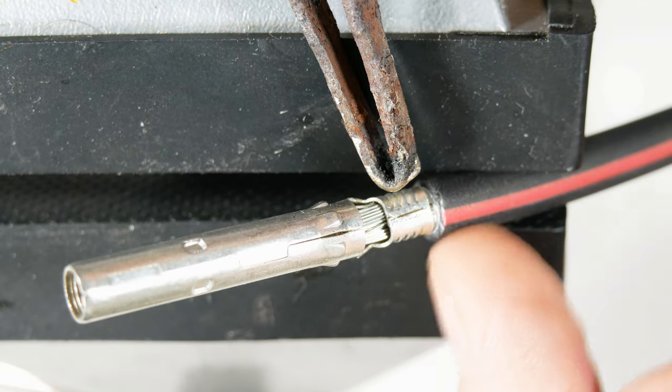Soldering is done — job is passable. Last check: make sure you have the positive connector on the positive wire because once you snap these into place they're really hard to get out. The male is on the black wire. Note when soldering: if you get a blob of solder, do not flip it off, because you're guaranteed that solder will move down into the critical area and cause a mess — and it's also a bad safety practice. You can see I've got a fair joint here and here, no solder in the critical areas, and no solder along the seam. Those are good.